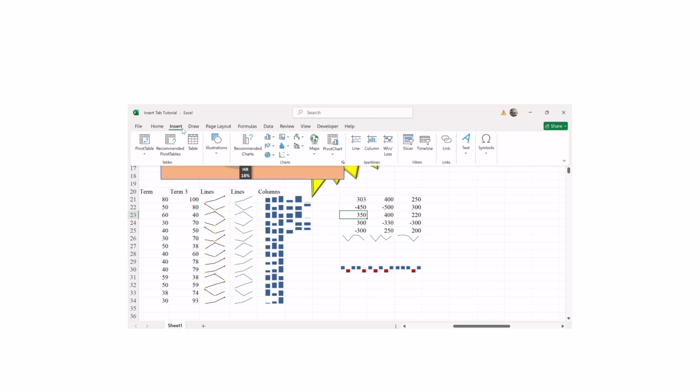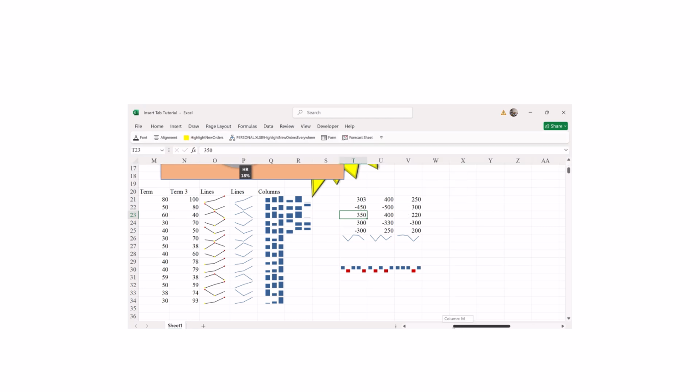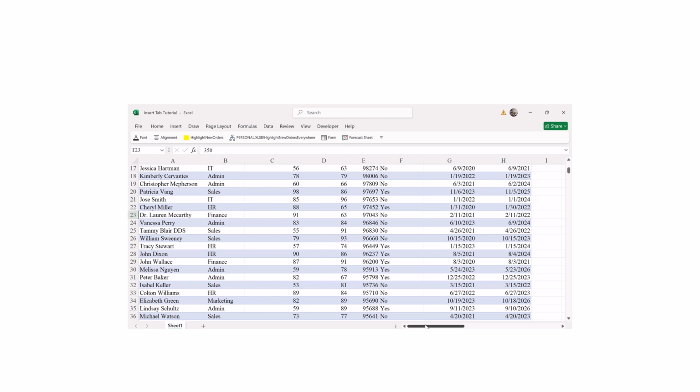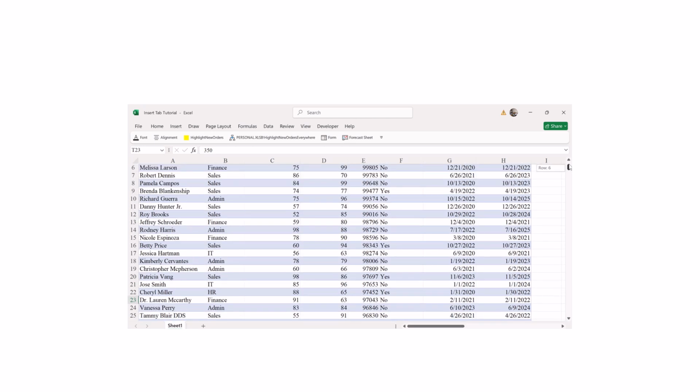Let's again go to insert, and now we are on slicers. For slicers, I said we'll have a very short look because we have to deal with them deeply with pivot tables.